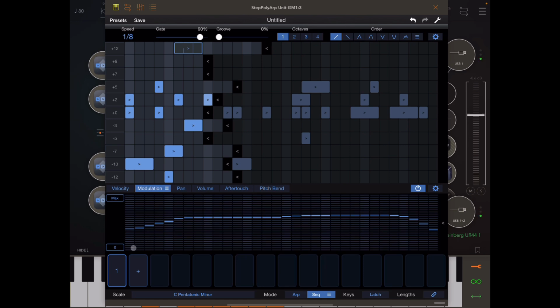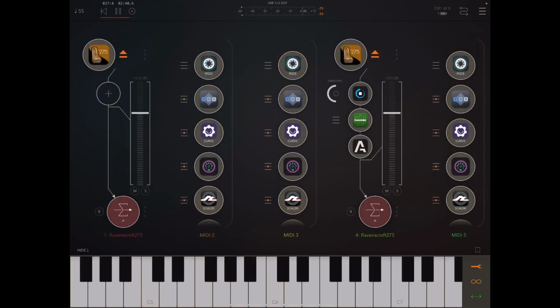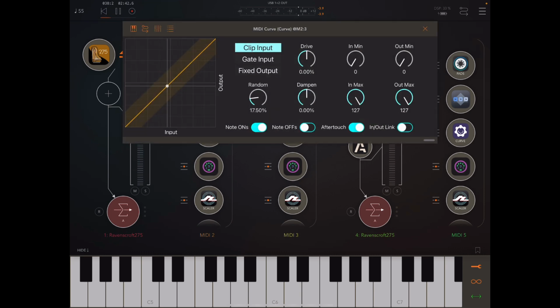So then what else can we look at? Patterns. Let's look at patterns. By the way, this MIDI curve app is another nice app to use along with this. We can use this to randomize the velocity output a little bit. I just like to add a little bit of that to humanize it so it will not be just the same thing every time.